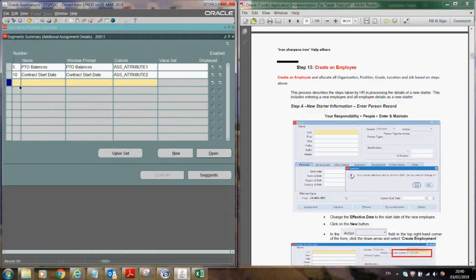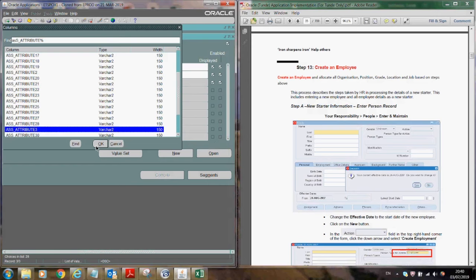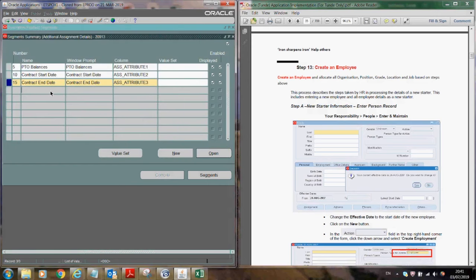The next one, I can just say contract end date. What is the attribute? I can just say I want number 3. There's so much you can add here.